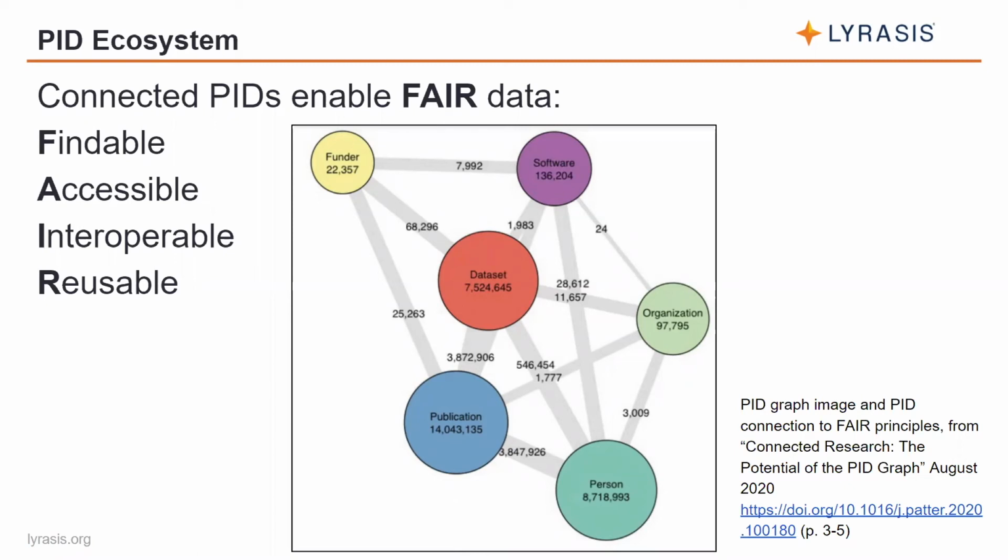So when we use PIDs for people, places, and things, we can support FAIR data by ensuring the research and scholarly content is findable, because PIDs make it easier to locate and cite the correct entity, which then encourages reuse and recognition. And PIDs make it easier to automate the flow of information between systems, or interoperability, which improves speed and accuracy in reporting and the sharing of research outputs, which can lead to discovery and innovation by exposing the links between research outputs for anyone to use. So all of this builds trust in the research ecosystem.